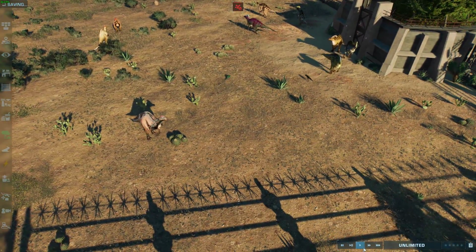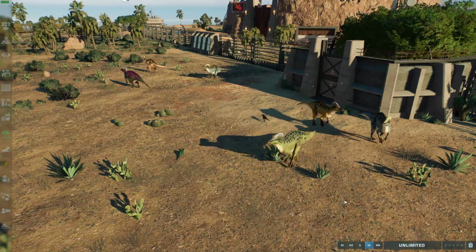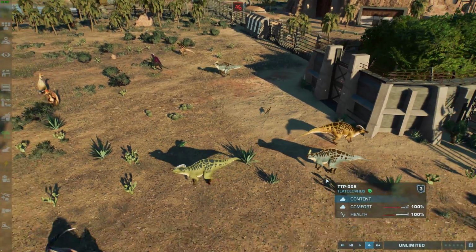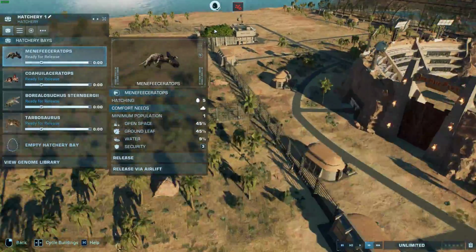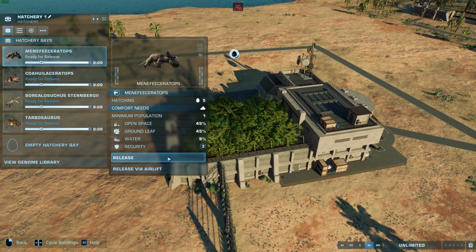So those are all the hadrosaurs from the pack. We'll let them go and do their thing. Next up, we're going to be moving on to a couple of the ceratopsians from the pack. So we've got Menefeeceratops, a very interesting one. Let's have a look at Menefeeceratops.